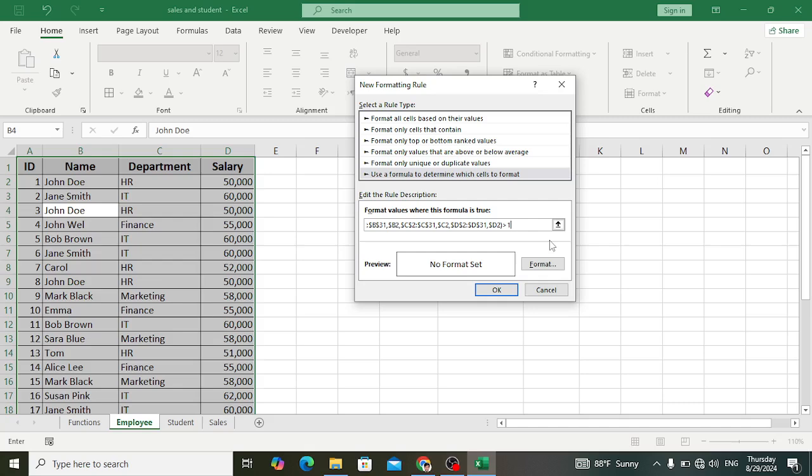So what does this mean? The COUNTIFS will check these three columns, name, department, salary. If every one of them was repeated 2 times or more than 1 times, it is treated as a duplicate value. It means it checks the column. If the value was greater than 1, it means it appeared 2 times or 3 times, so that is a duplicate value with us. It will just format that.